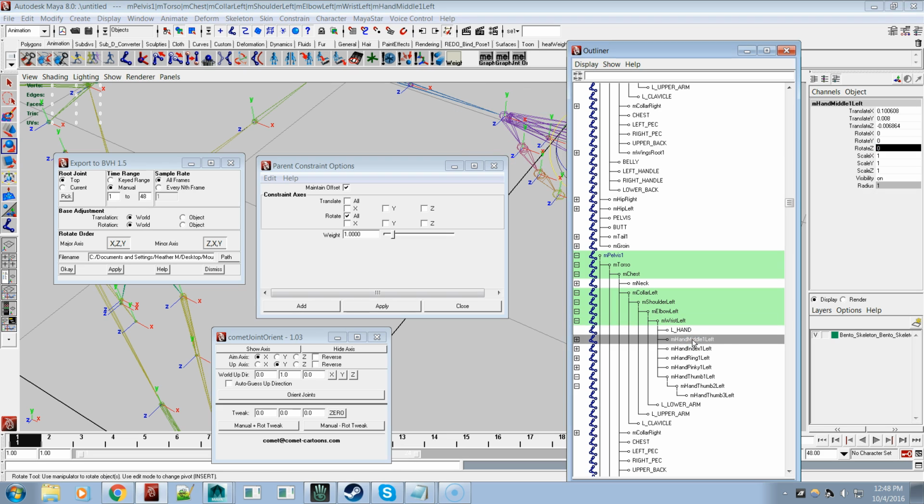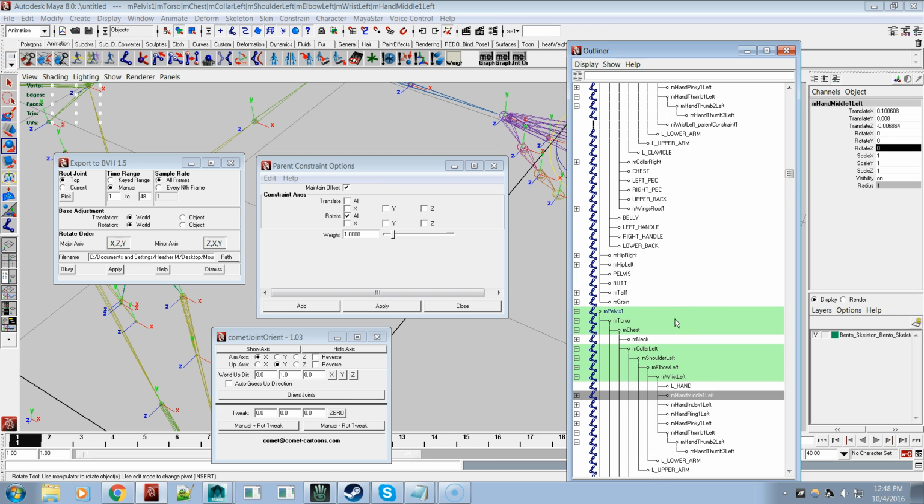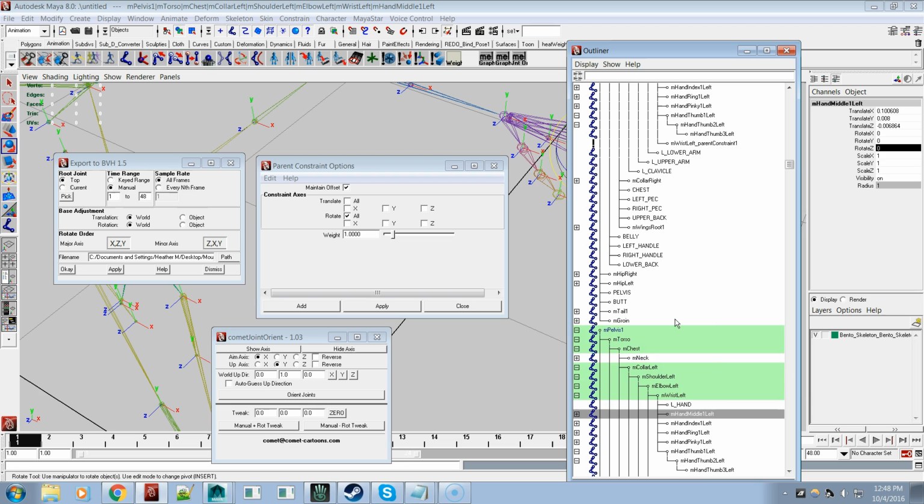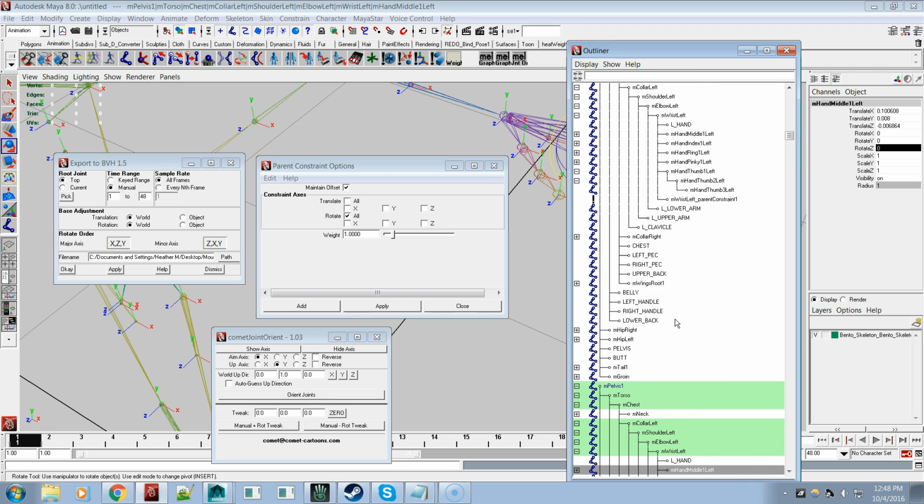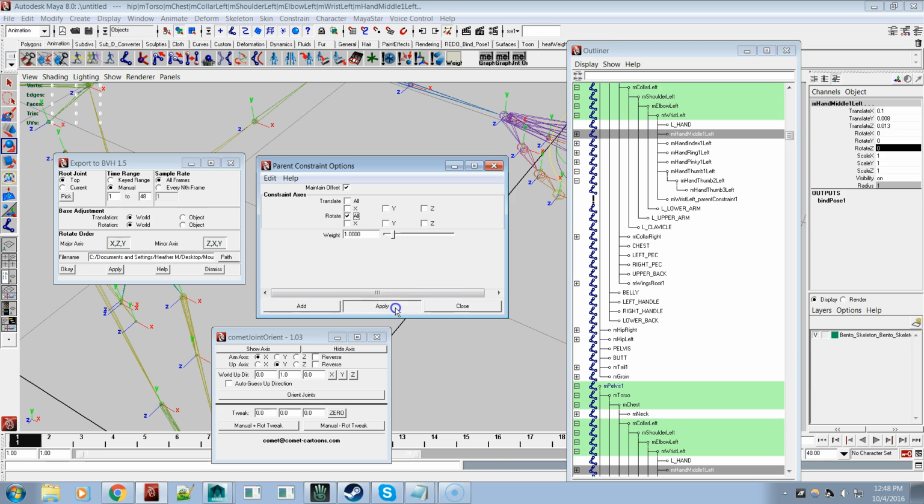So we're going to take the middle index selected in the second skeleton. Remember, this is pelvis 2. It doesn't matter what these bones are named. And then you come in here and select the same finger, hold down the control key, select the same finger in the second one, and apply.